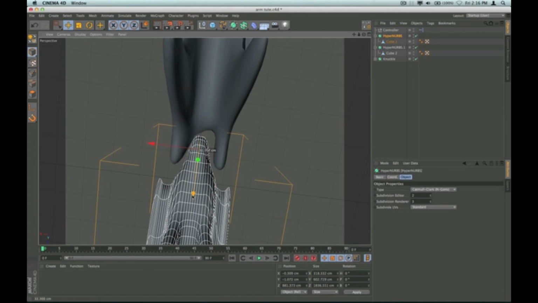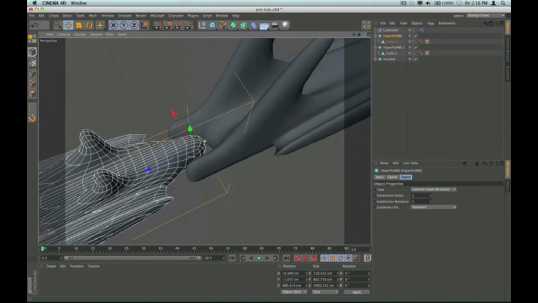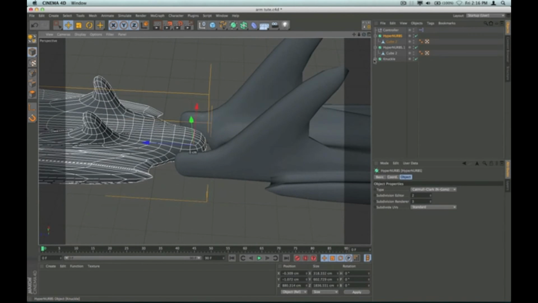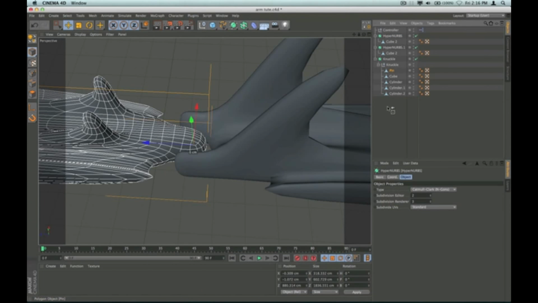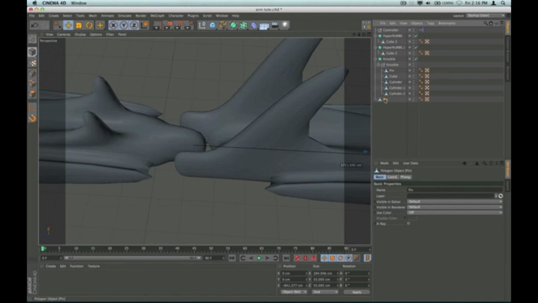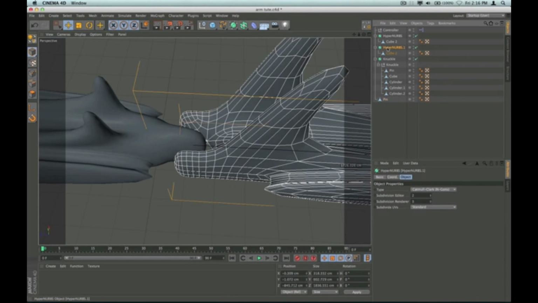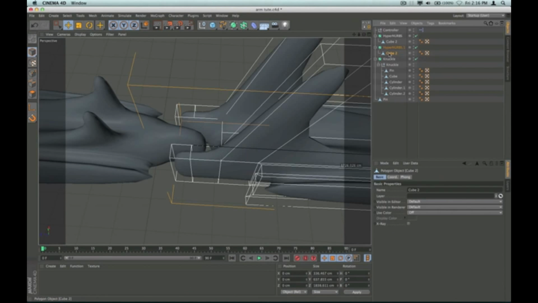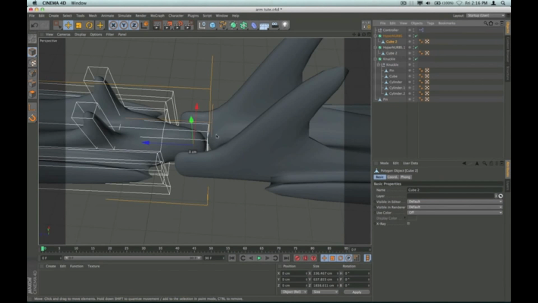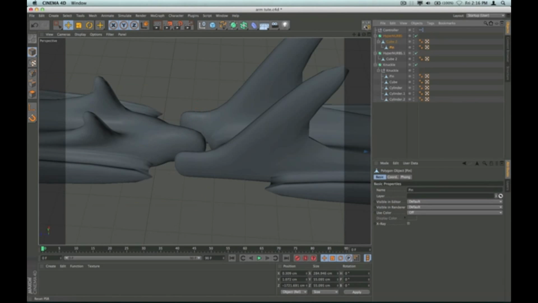I want them close but not touching. And I'm going to take a duplicate of my pin that I just made, and I'm going to drop it out here, control drop, so that it is where I need it. And I'm going to grab this cube, I'm going to make it a child so that I can line them up. So if I grab my pin, make it a child here, hit my PSR, boom. My pin's in the right spot.